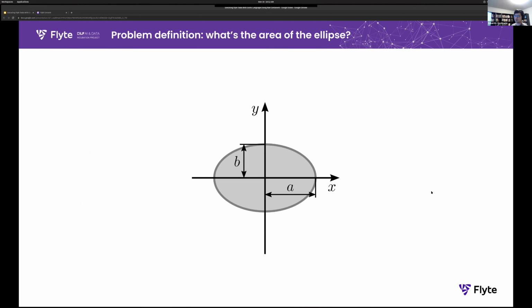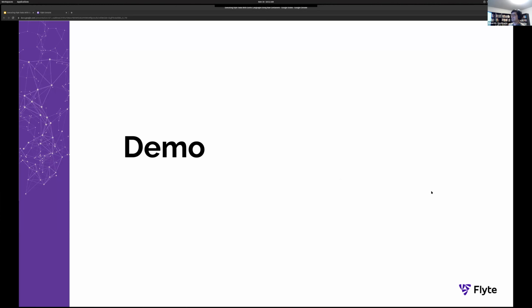So I picked a very simple problem that would allow me to exercise some of the common problems that you have to solve anyways if you want to use raw containers with any language. So it's a program that just outputs the area of an ellipse. You take A and B floats, and it spits out another float, which is just pi times A times B. Not super important. Also, some metadata, in our case, we're going to spit back a bunch of strings just to show that you can work with more complex types.